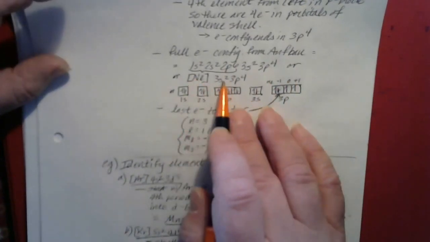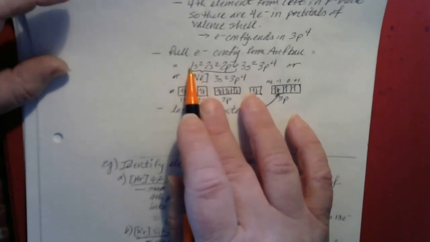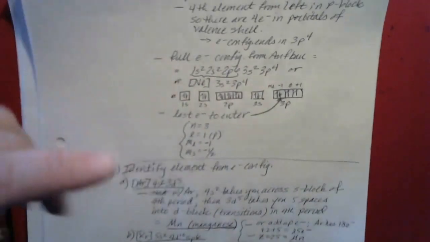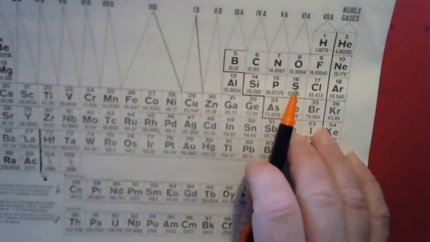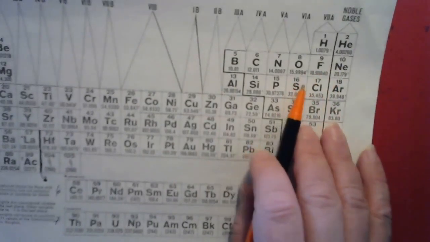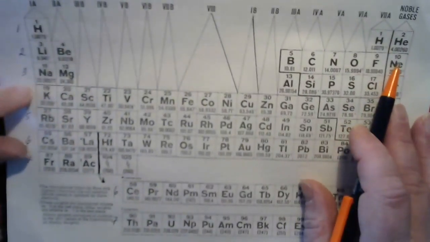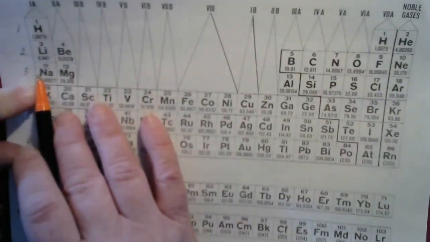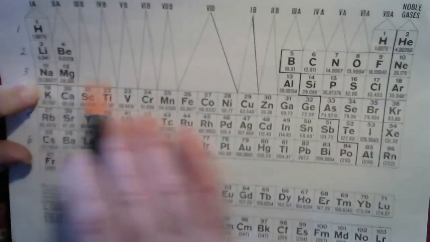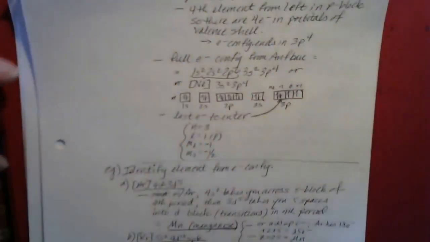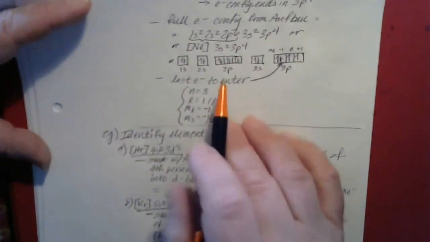Or you could also write that as neon 3s2, 3p4, because again, the 1s2, 2s2, 2p6 is equivalent to neon. And you can get that from the periodic table just by looking at where sulfur is and asking, what is the last previous noble gas in terms of atomic number? That would be neon. So it's neon plus whatever sulfur has in addition to neon, which would be 3s2, 3p1, 2, 3, 4. So you can come up with that just by looking at the periodic table. You don't even have to sit down and count out the electrons by the Aufbau method.